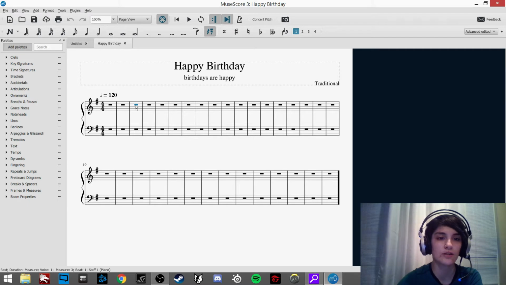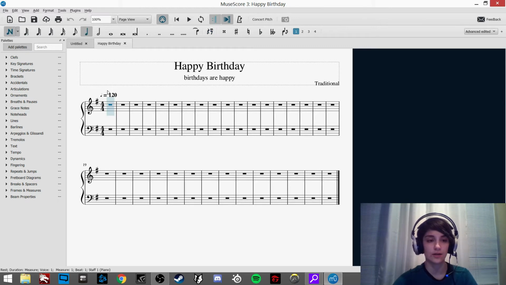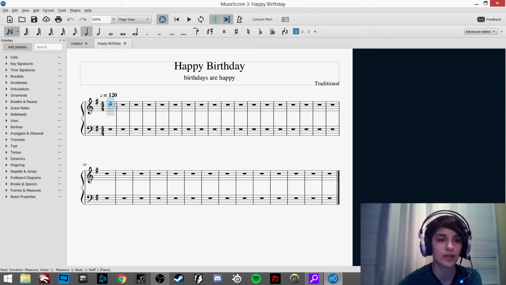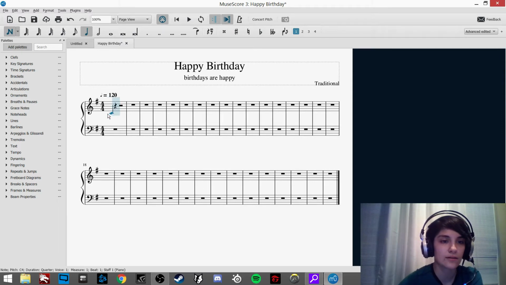Now, if you click on one of these and you drag it, well, I thought I could move it, but I guess not. So anyway, to put notes in, you click on a rest and then press N on your keyboard. Now we have this highlighted and we have a little note symbol here. Whatever line or space you click on, that note will go to. So, let's see. I'm just going to put in our notes.